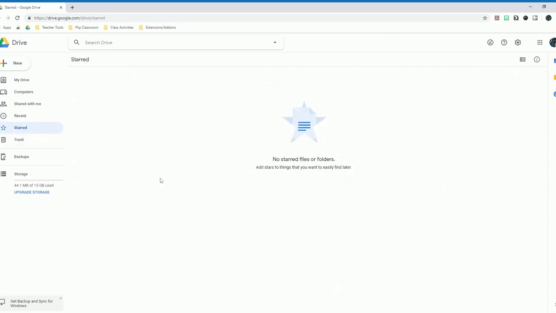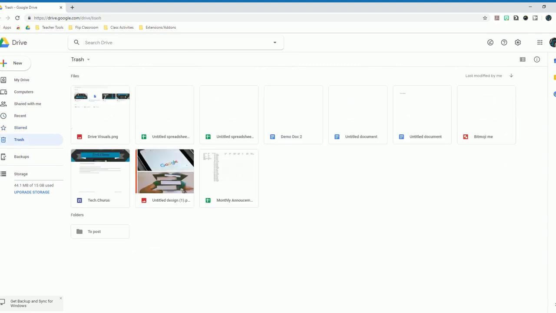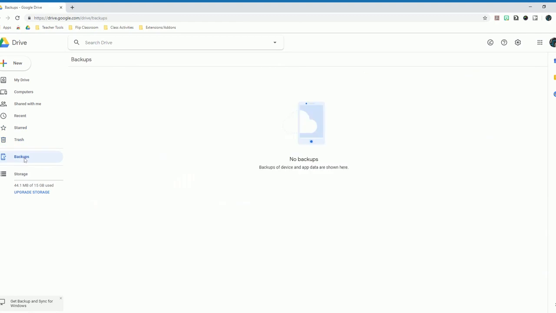So you're starting off with today and then going back through time. If you star any files, you'll be able to filter just through those stars. And of course, if you have stuff in the trash, which I think just about everybody does, you'll be able to see that stuff as well and pull it out of the trash. Finally, you do have the ability to create a digital backup. I haven't done that yet here. I'll probably be doing that later today.